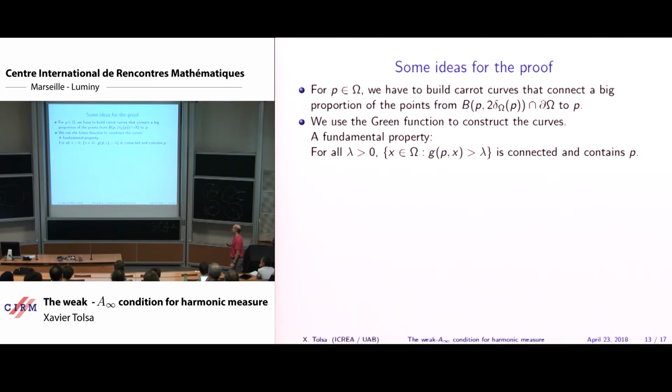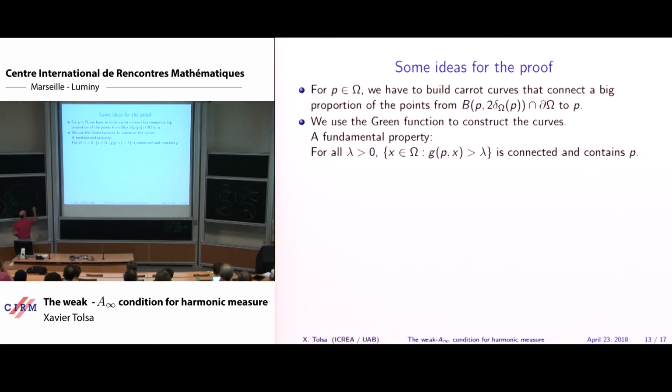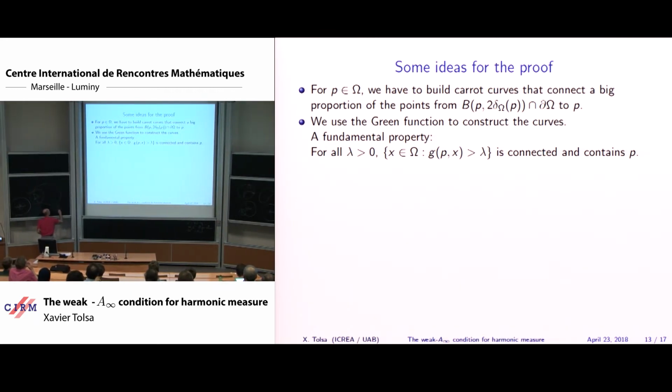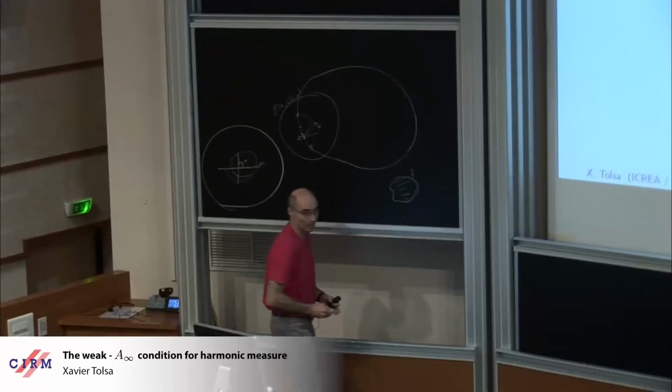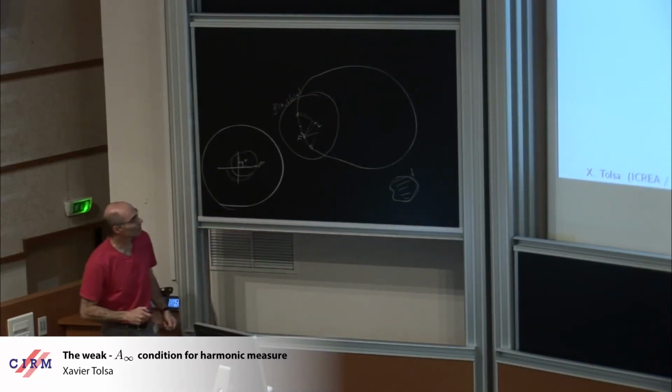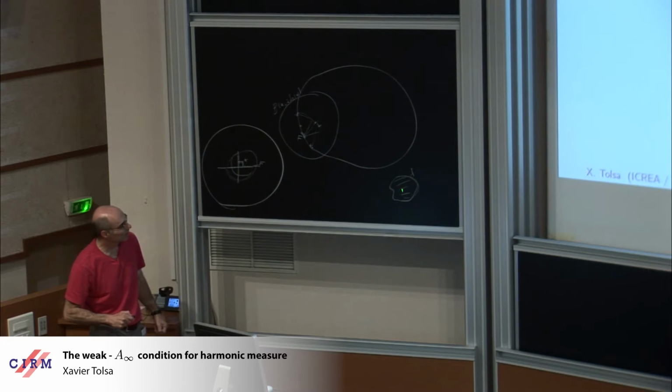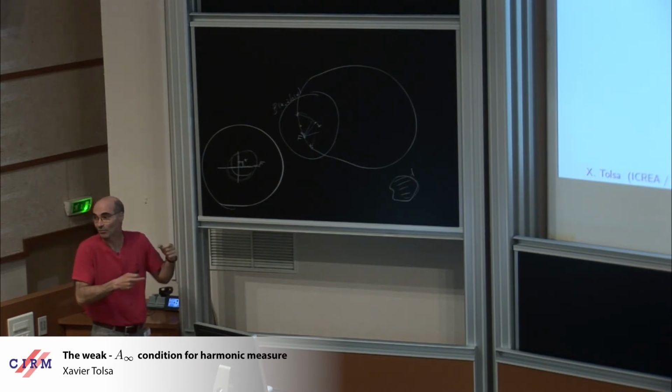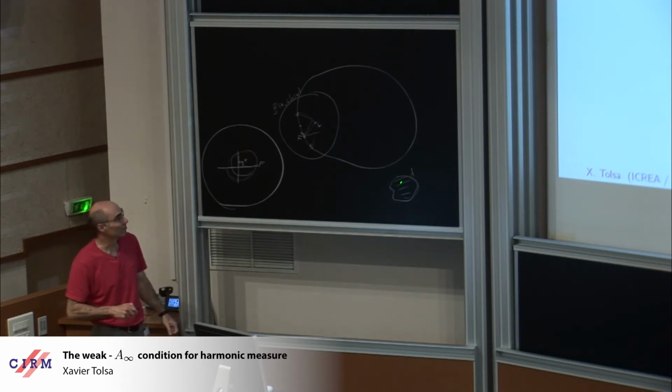So if this connected component didn't contain the point P, we would then have a harmonic measure inside some open set, the connected component, with all boundary values equal to lambda. So the harmonic function would be identically lambda inside the connected component, because it would be harmonic, since the point P is not contained here. And this cannot happen.